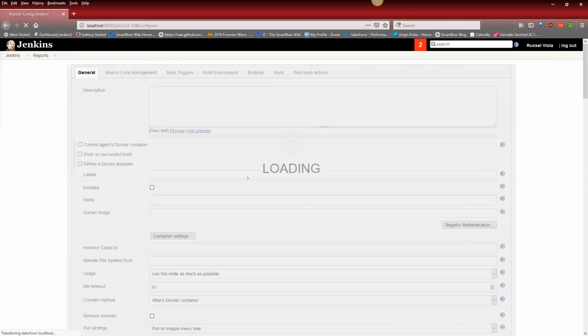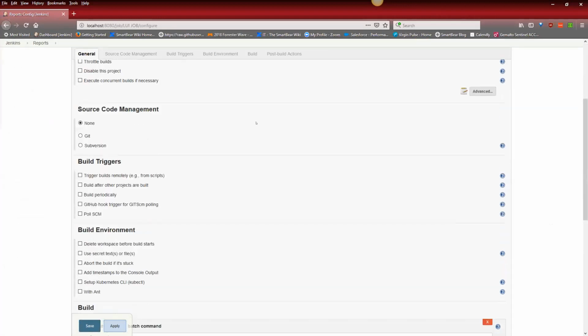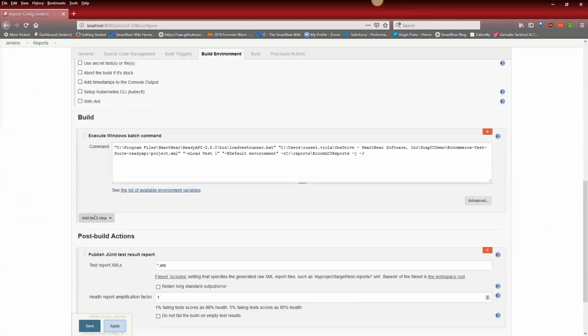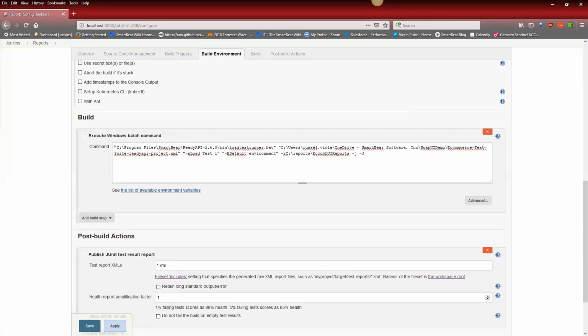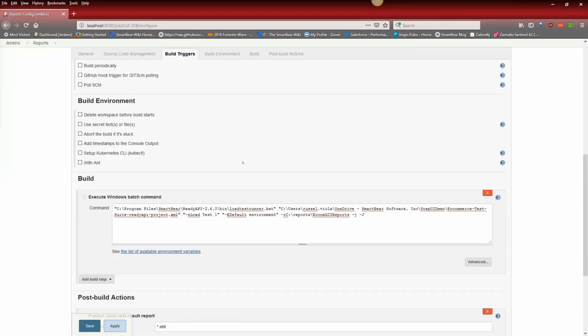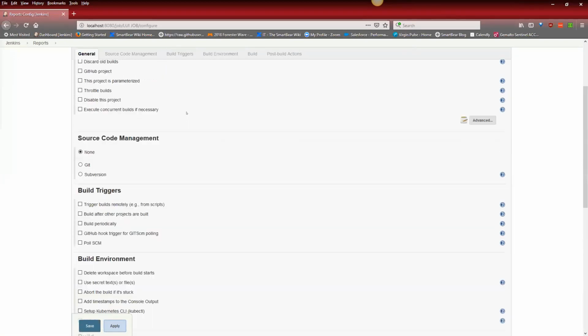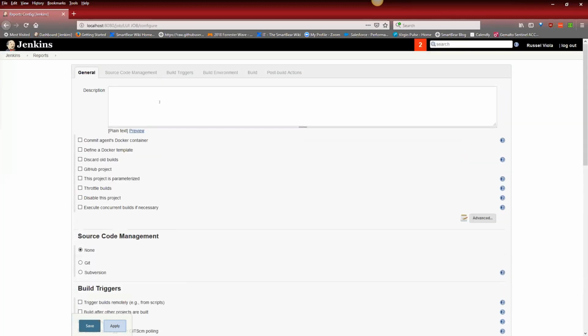There we go. Right, so where I start to plug this in is I would add a build step of executing a batch command or executing a shell, depending on our operating system, right? I'll plug in the batch command that I've created, maybe eventually parameterize this, as I said, and then essentially we'll be able to run this from here, right? Point to our reports, be able to gather those in some way.